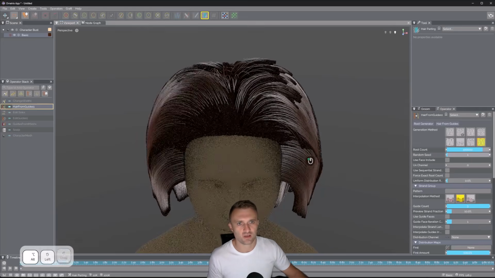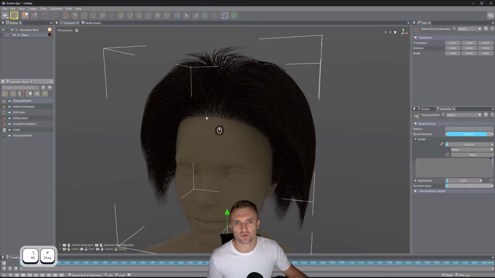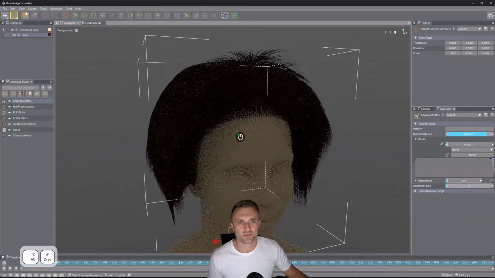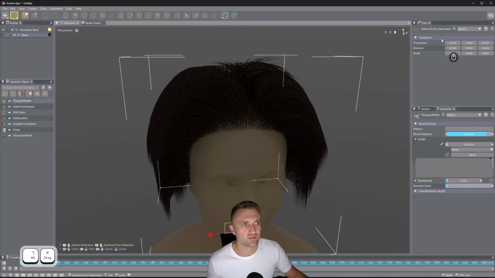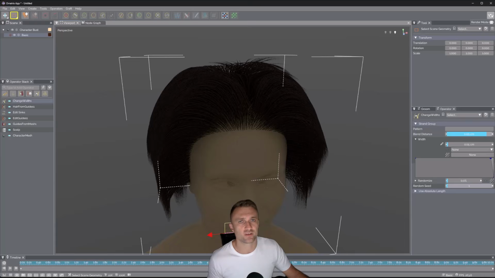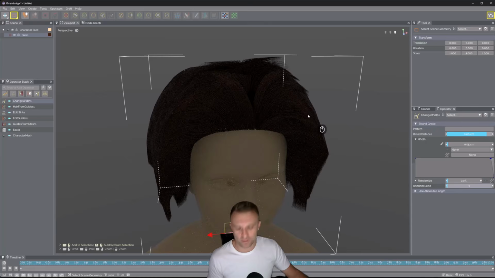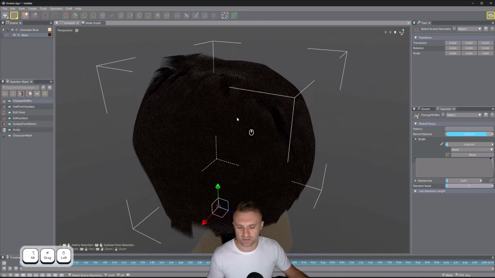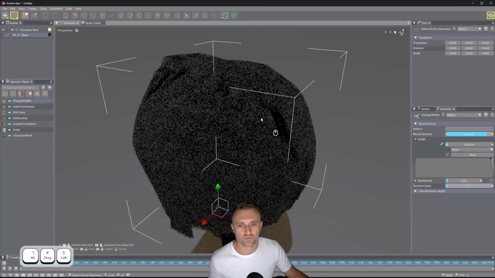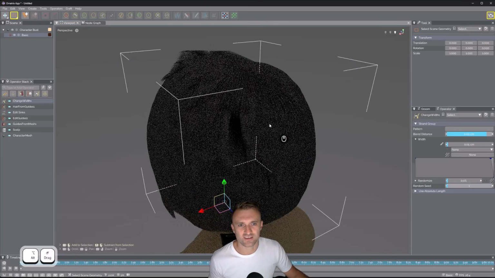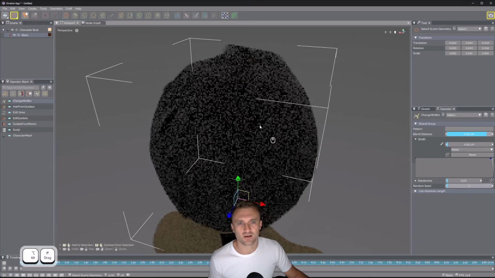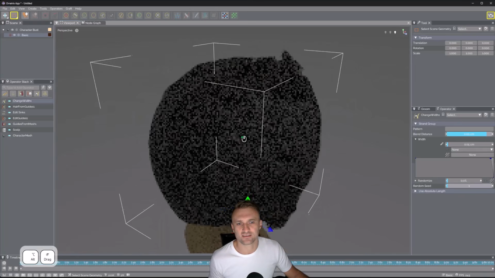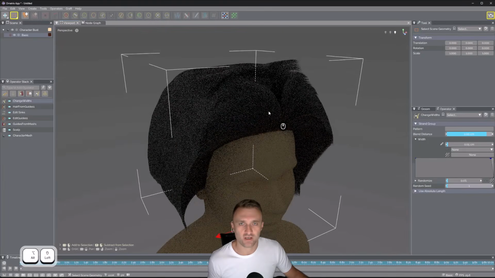I think it's good. And the difference is, right, so if I go here, what we see right now is 10% of the hair. If you want to see 100%, you go here to the top right of the toolbar, and you have this render mode button. You can also press F10 for this button. When I press it, we get the final render, super dense hair. And as you see now, if I, for example, switch to cycles view, it's really very uniform. It's lacking detail and all that other stuff, but we have hair, right?